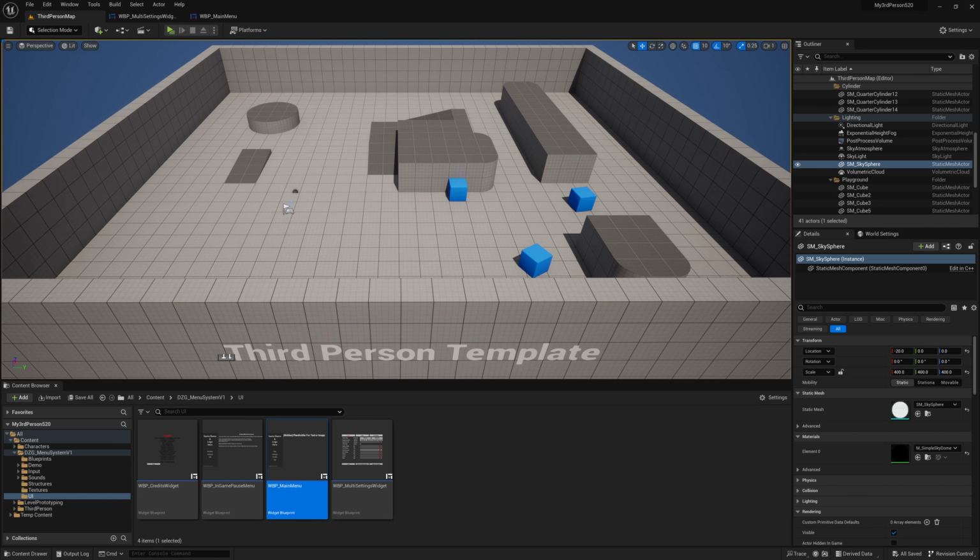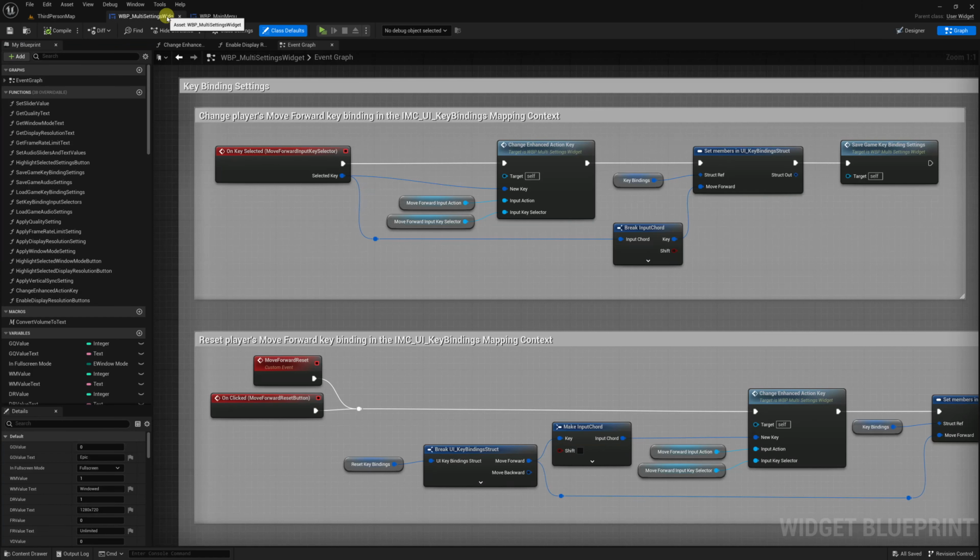Now let's take a look at Blueprint Bookmarks. With Blueprint Bookmarks, you can create named bookmarks in any function graph in the Blueprint Editor. This bookmark will capture the position and zoom level of the viewport and the active tab you were viewing when you created the bookmark. To create a Blueprint bookmark, do the following. With the graph and zoom position you wish to bookmark, click the bookmark icon in the upper left of the graph. In the new bookmark dialog box, enter your desired name and click the Add button.